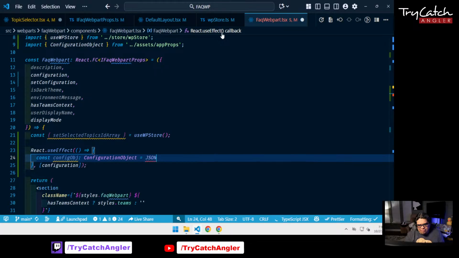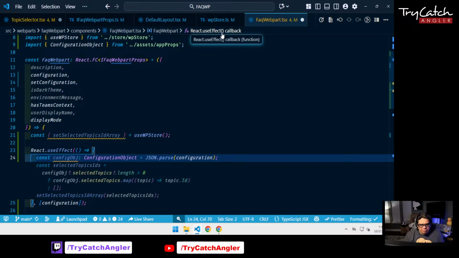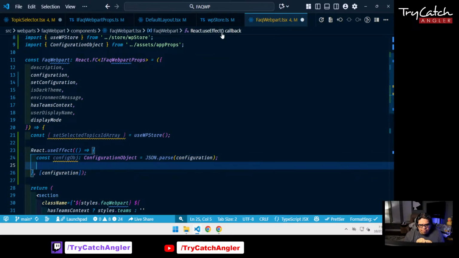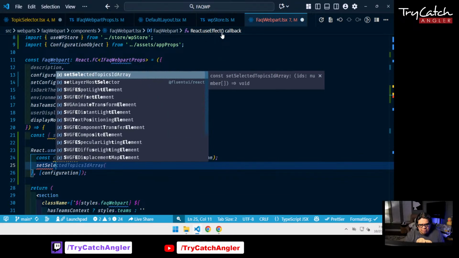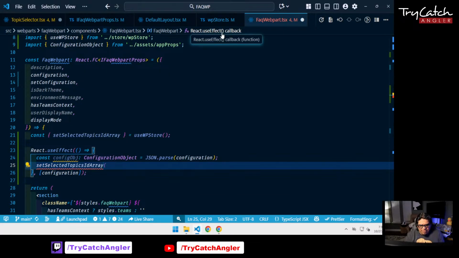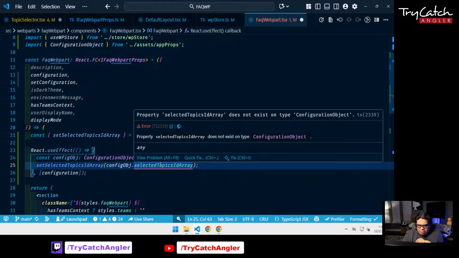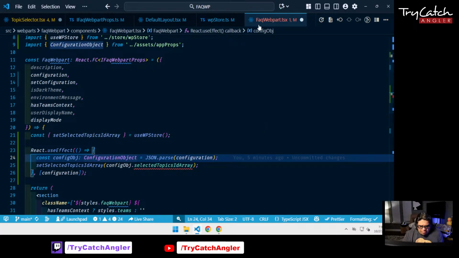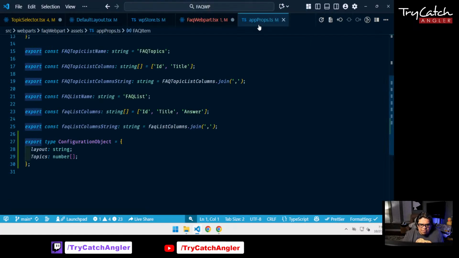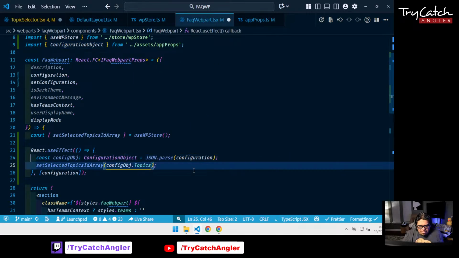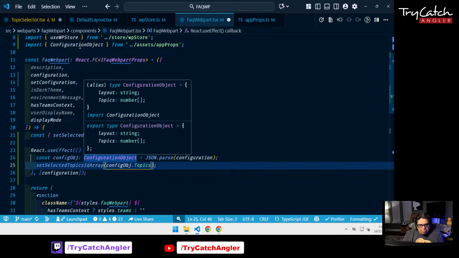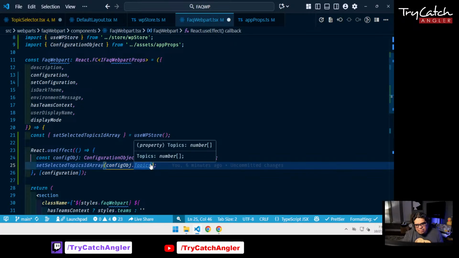And that's going to be JSON parse configuration. And set selected topics array. Why am I getting an issue here? Why? Let's go look at app props. It's topics, not that. There we go. So obviously if it's empty, it's going to be an empty array.